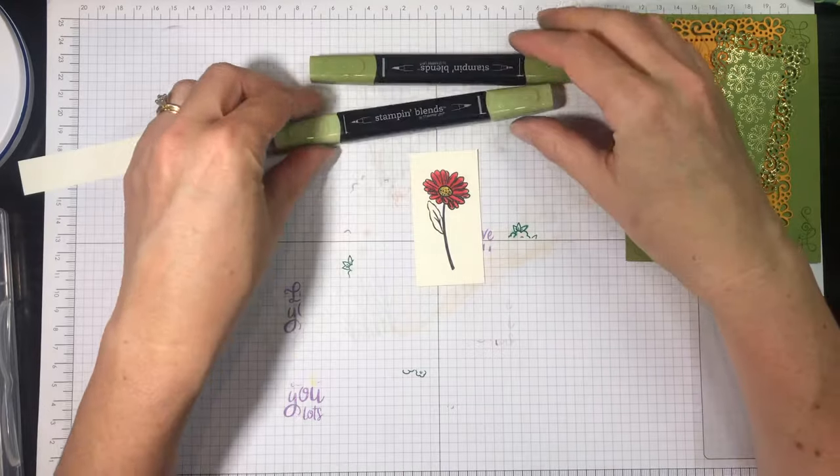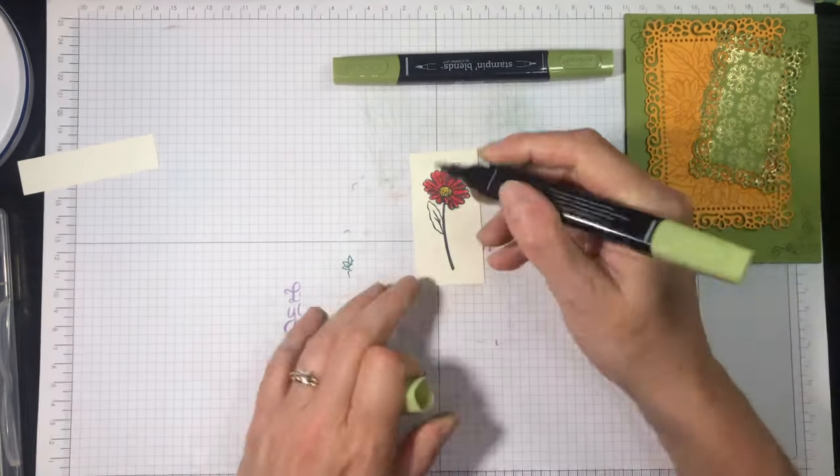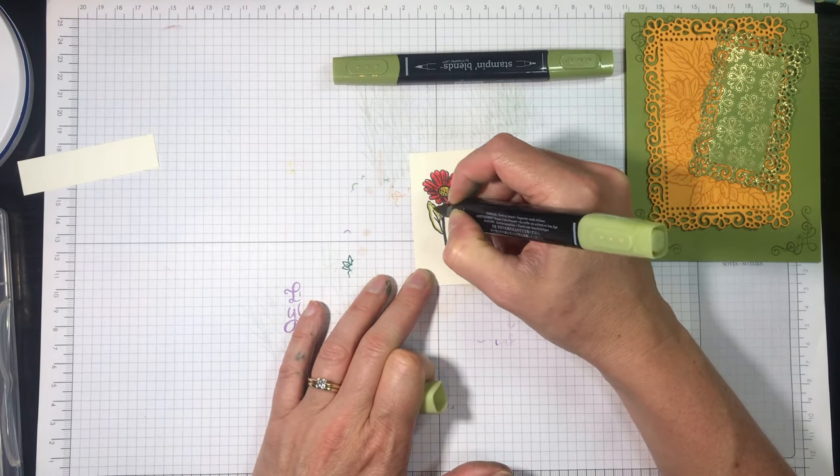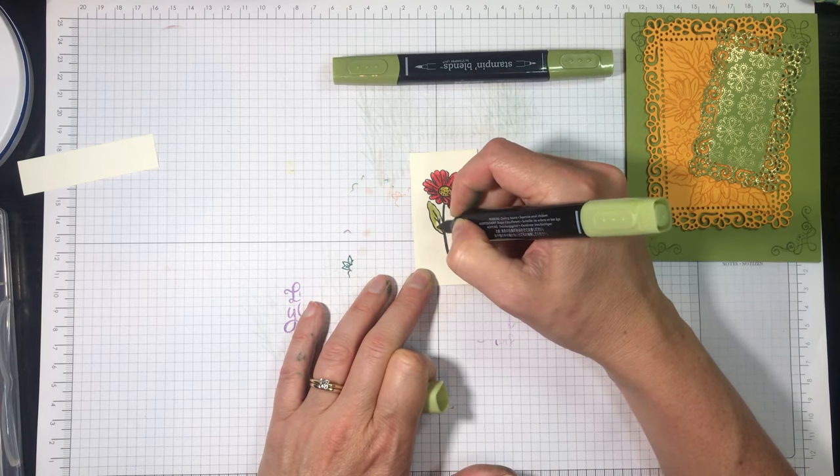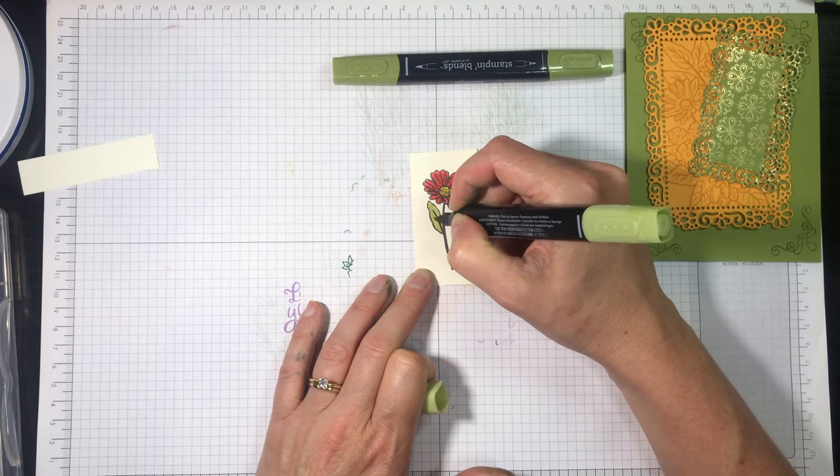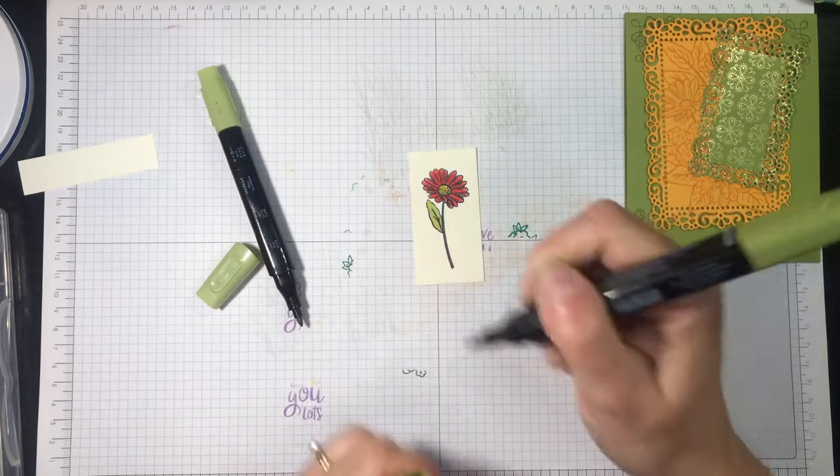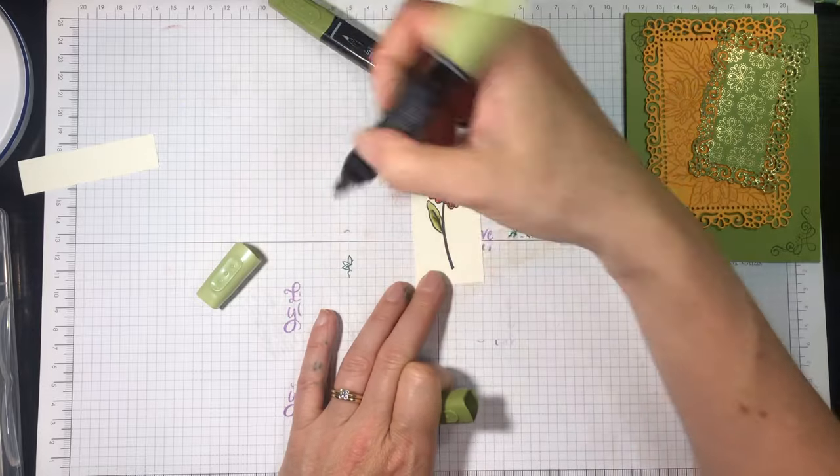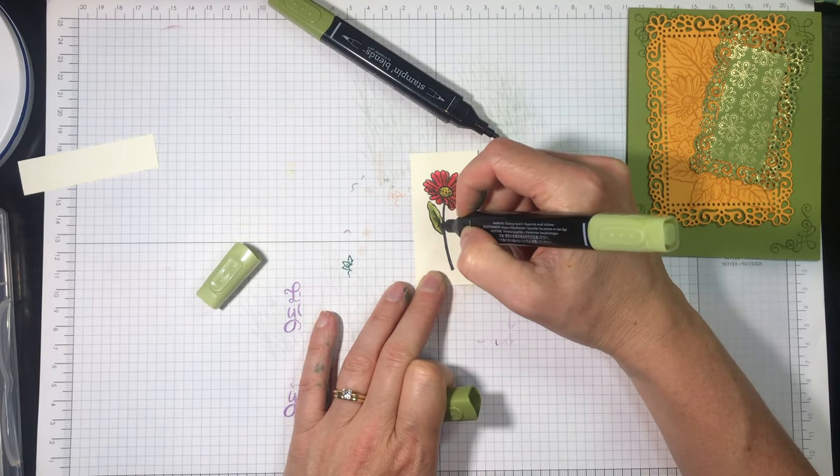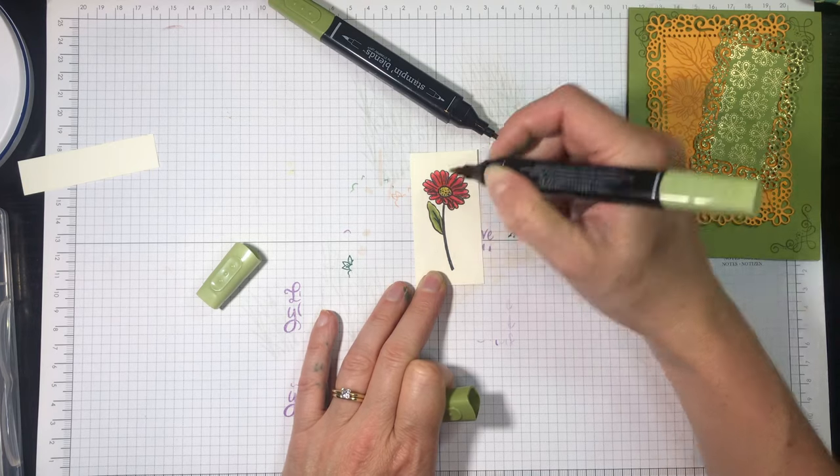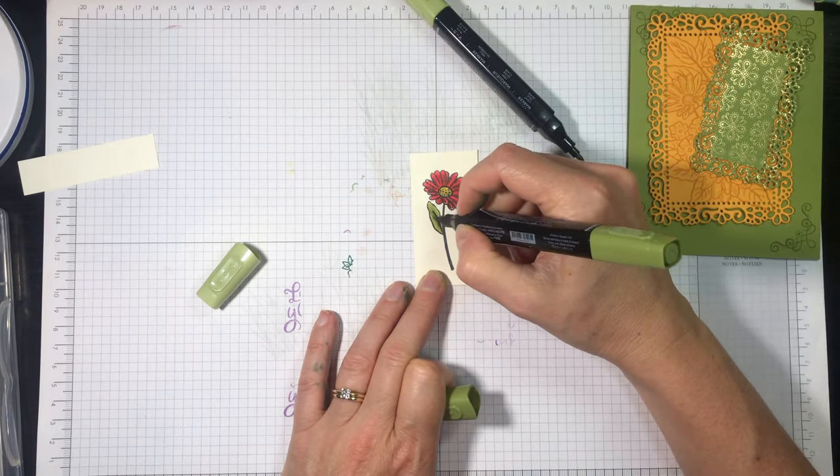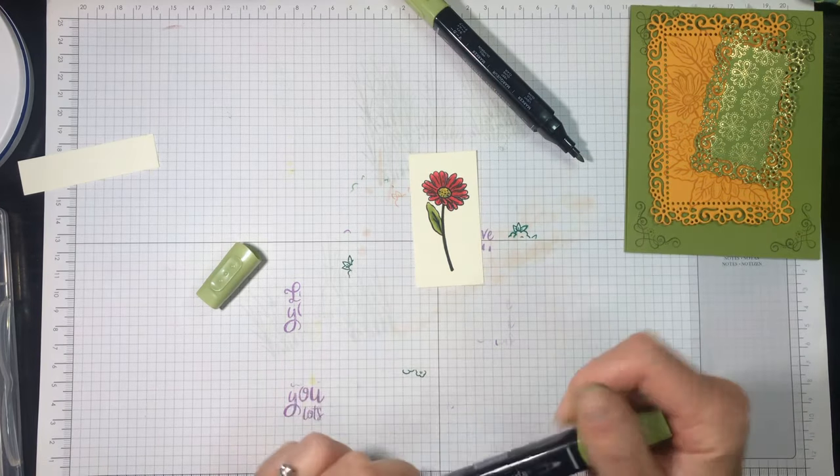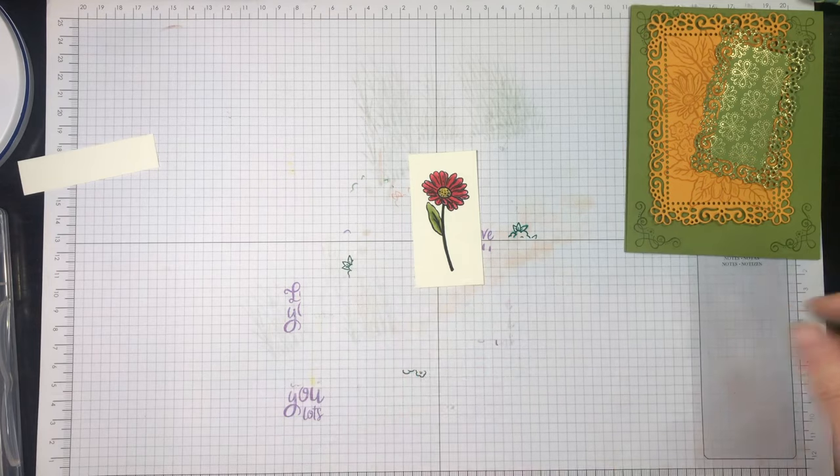And now we bring in the light and dark old olive. I'm going to color in this leaf first. And stamping, paper crafting in general actually, because that would include scrapbooking, can be as simple or as fancy and complicated as you want. And I'm just going to add some dark and then go back over with the lights in circles to blend that out. And then I'll add some more dark. And then I'm going to use my dark old olive to color that stem there. Okay, we're done with the alcohol ink markers.